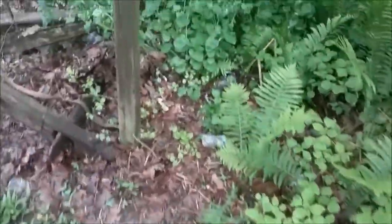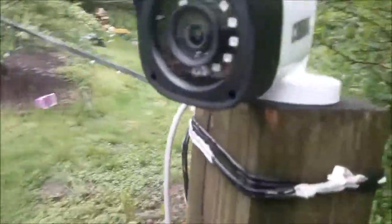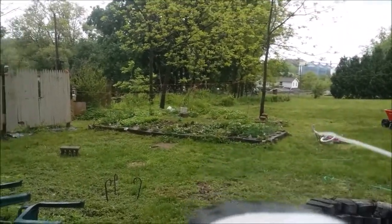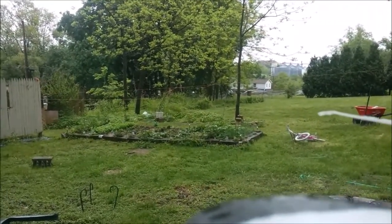One of the things I also did is, if we walk over here to the edge of my yard, I have a camera here I installed on this fence post, and that's hooked to my home security system, and it records motion. And as you can see, if I line you up with the camera, that's what the camera views on screen.